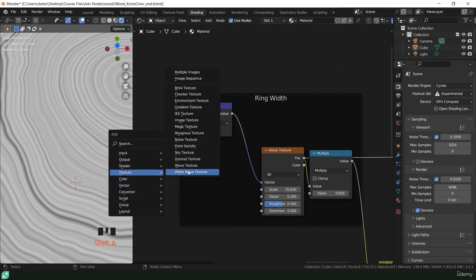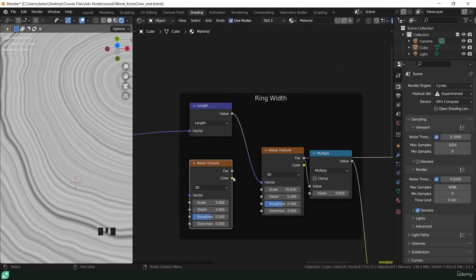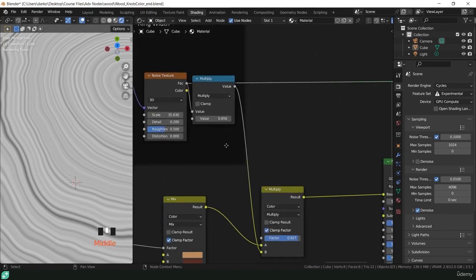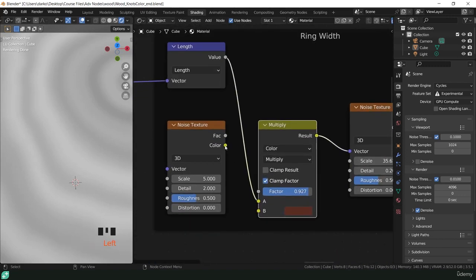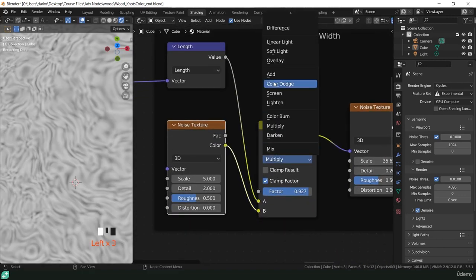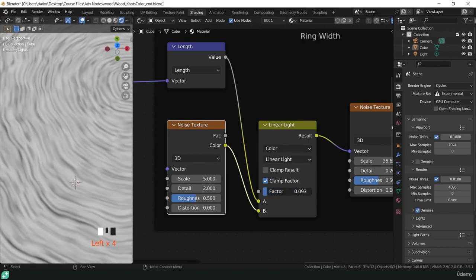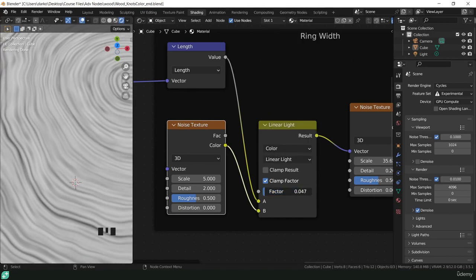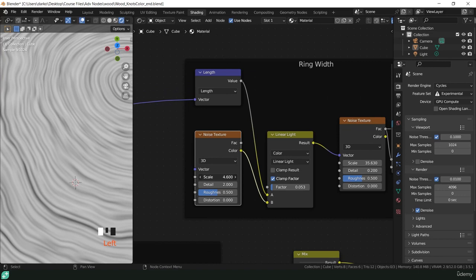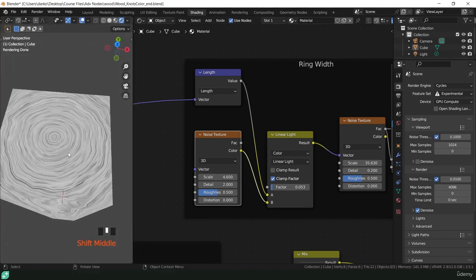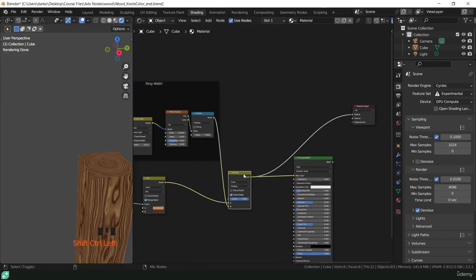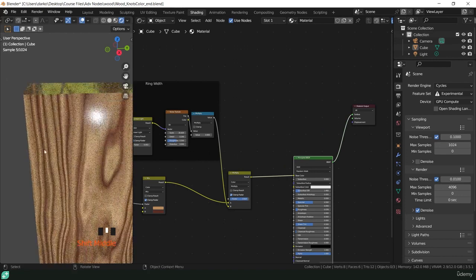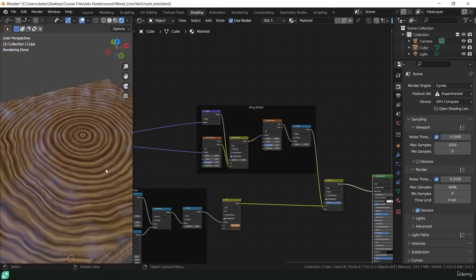Again, if we want, we could take a noise texture and mix this in. So we'll just actually duplicate this mix color node, move that over here, mix this in here, use linear light, take this value, take it way down, and maybe just add in a little bit of variation like this. Maybe tweak this scale a little bit. And we get like quite a nice, interesting result there. A little bit of nice variation. And that just gives us some more interest in our material. So the added variance to the color there looks pretty nice.